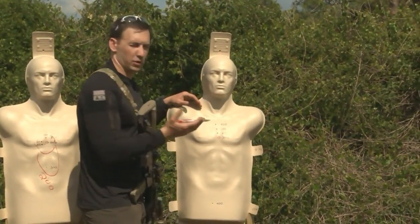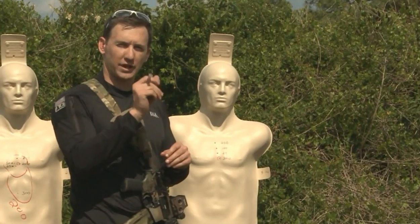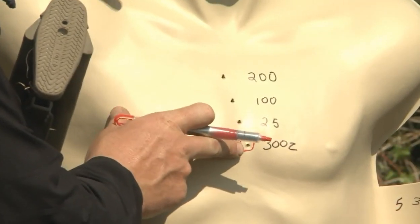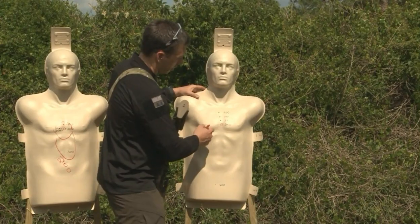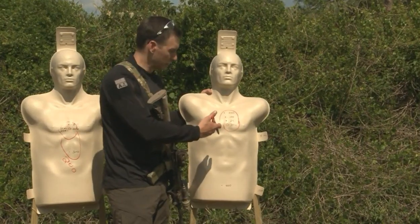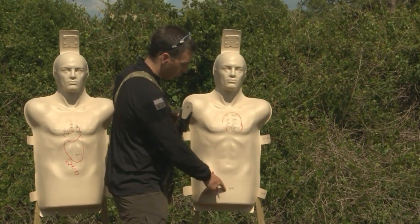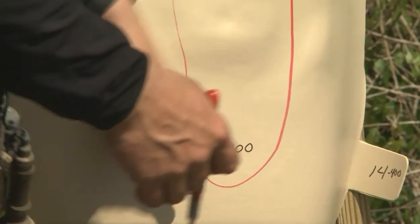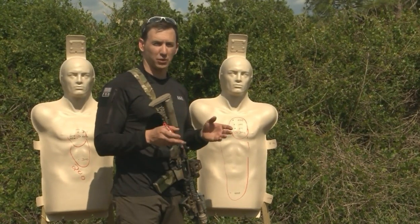The 300-yard zero is typically what the Marine Corps uses. We start at 36 yards — we shoot a 36-yard sheet to confirm the battle sight zero is on paper, then confirm at all ranges. I shot my 300-yard zero and worked in CQB distances. From CQB to 300, I have a 5-inch combat effective zone — that's why we like using this. At 400, it's down in the gut; combining everything gives about 14 inches total combat effective zone including the 400 mark. At 500, it's at the knees.